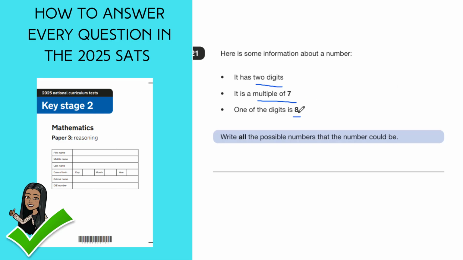Now it's up to you whether you would want to just look at the digits that are 8, because obviously you would go 18, 28, 38, 48, 58, 68, 78, but then you'd have to list all of the 80s and a 98, or whether you would do the multiple of 7. I would go with the multiple of 7 because I think there will be less of those. So I know that it is not going to be 7 because that hasn't got 2 digits, so I'm just going to quickly make a list of the multiples of 7.